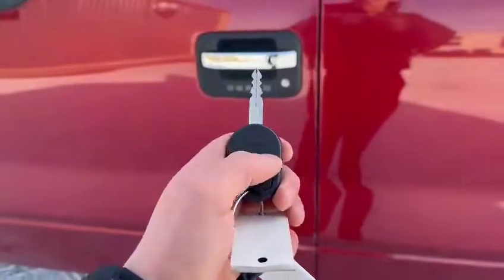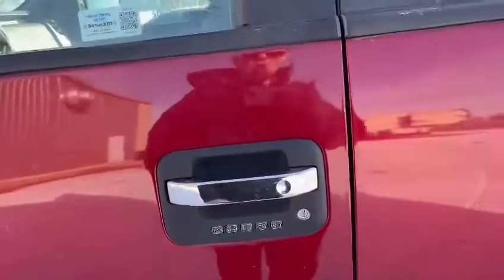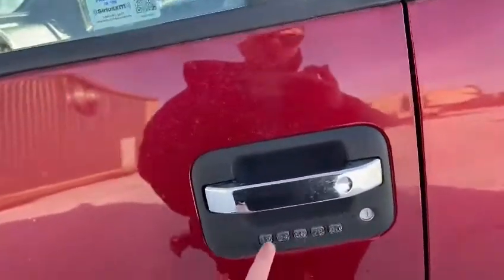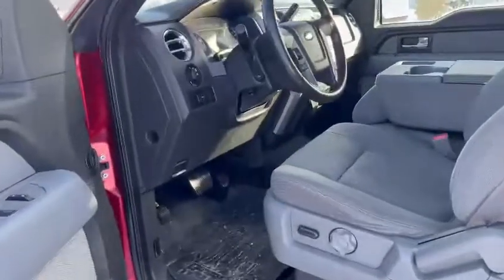Let's take a look at the key functions — you've got your unlock, your lock, and you do have the alarm as well. If you ever do lose your keys, you have got the chance to set up a keypad code so you can get into the vehicle without any worry.